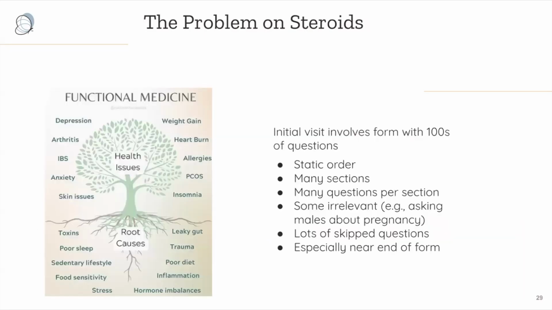So it turns out we were working with a functional medicine practice, and functional medicine says we're not a cardiologist or a rheumatologist or any other ologist. We are going to look at you as a whole individual. We're going to consider all of your bodily systems as an integrated whole. And so what that means is when you go to a functional medicine doctor, you're answering a lot of questions. Hundreds of questions, in static order. I can't stand it when I go to my primary care physician and have to do it. And so what happened is people get bored, they're just kind of pushing buttons. I want to get done with this thing, especially near the end of the form.